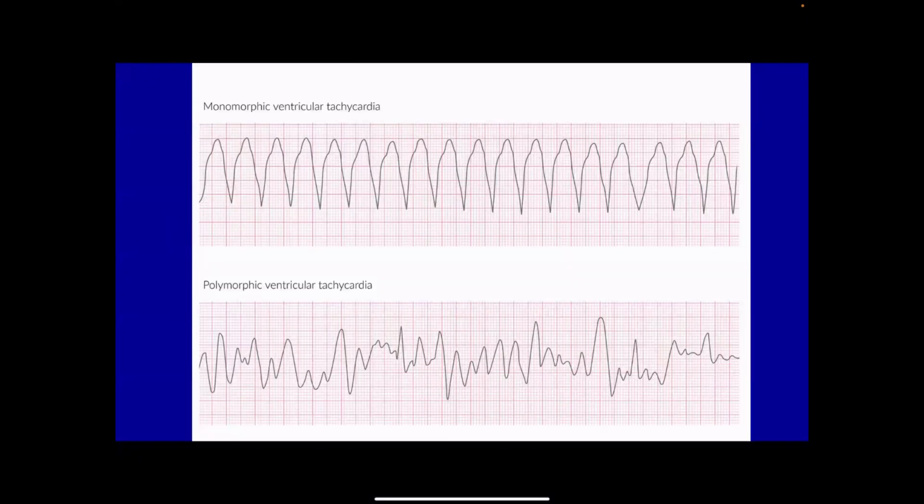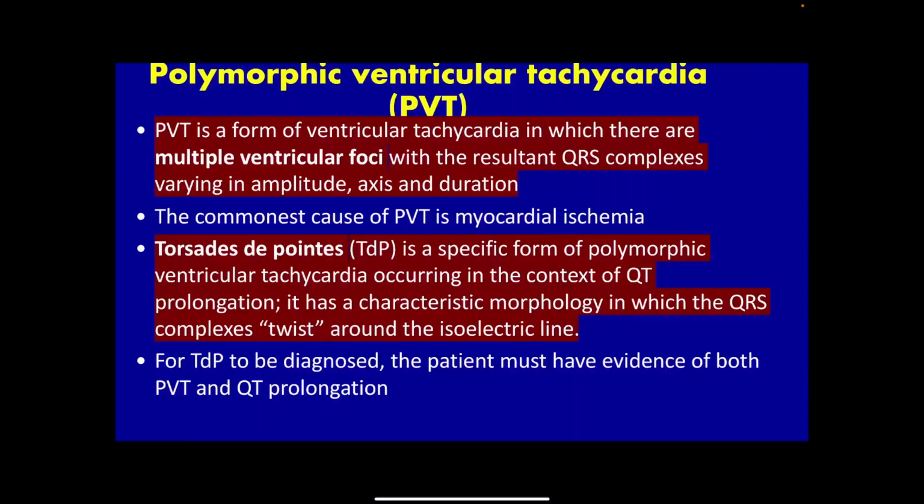So this is the normal ventricular tachycardia that we were talking about. Wide QRS, regular. This is ventricular tachycardia. When it's polymorphic in this manner, this is what we call torsade de pointes. It's a polymorphic ventricular tachycardia. This is similar to multifocal atrial tachycardia. It's just that they're in the ventricles, not the atria.